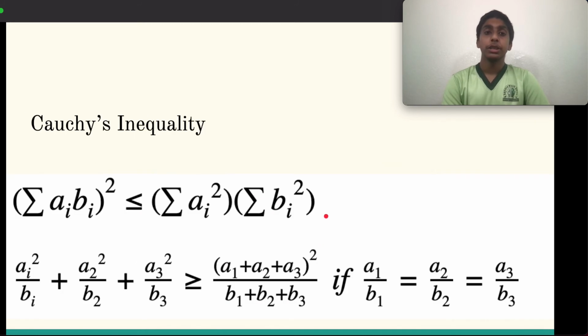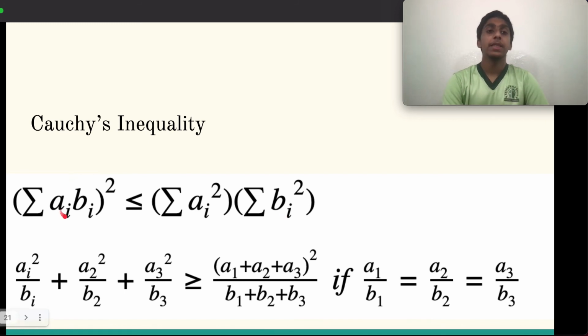Okay, so here's Cauchy's inequality. So here I will go over this bottom formula, but first I just want to quickly go over the top because I know that this may seem scary. So here we have sigma notation, and this is the summation symbol, right? The summation of a_i b_i, squared, is less than or equal to the summation of a_i squared times the summation of b_i squared. So what does summation mean? Summation means you're just going to add all the different terms you have here.